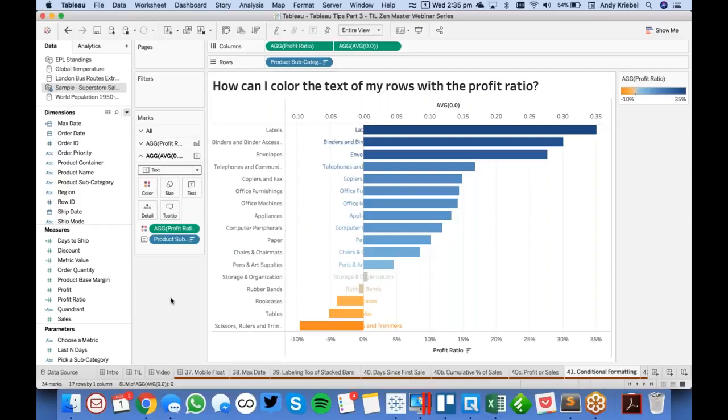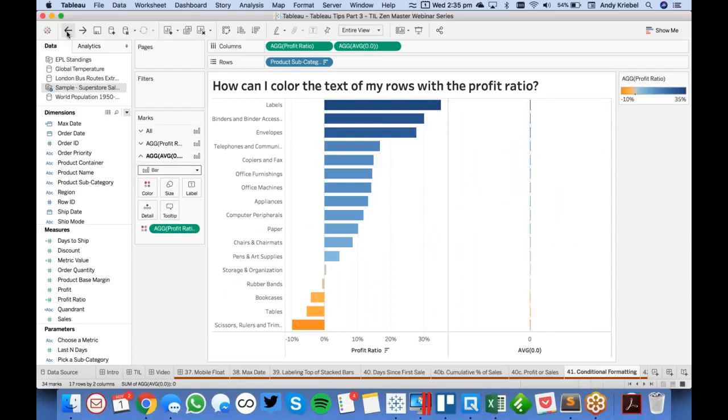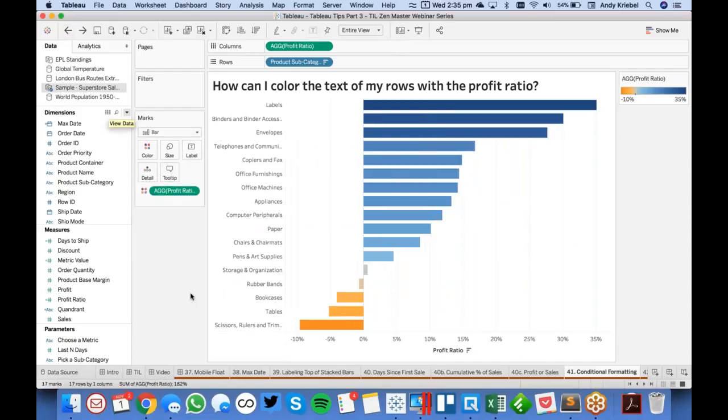So, okay, what I could do is I could align these to the left. I should be able to align them to the left. Doesn't look like it's working though. Okay, so that doesn't quite give us the solution we're looking for. So let's undo, and let's keep going back. All right. So it didn't quite give what we want. So really all I want to do is color code these labels.